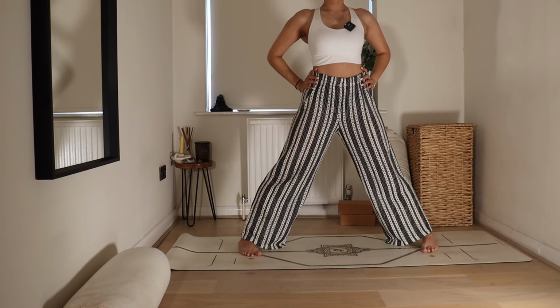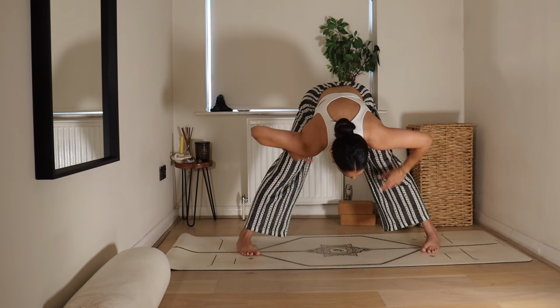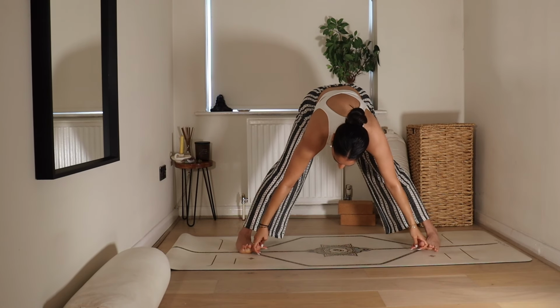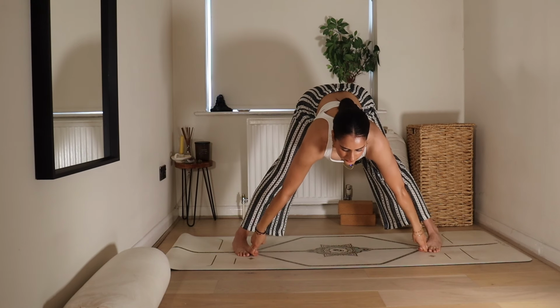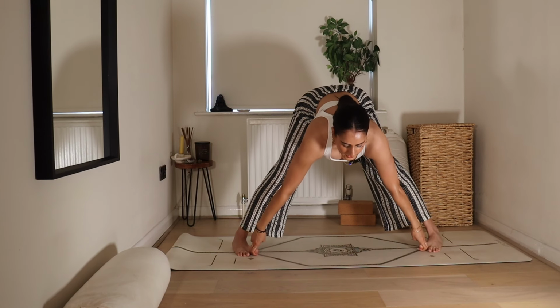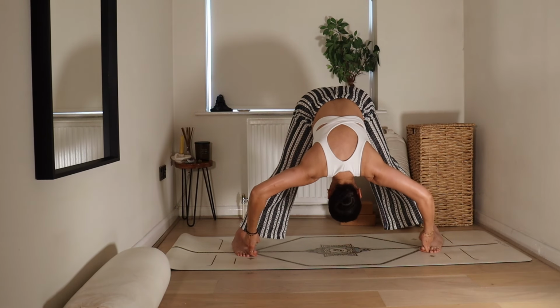Inhale, lengthen through the spine. Exhale, start to forward fold from the hips. Now you're going to catch hold of the big toes with the peace fingers. Inhale, lengthen through the spine, create space, and exhale, forward fold. Take 5 breaths here.